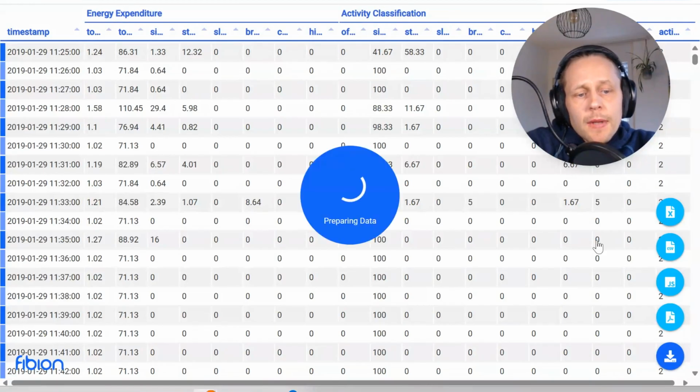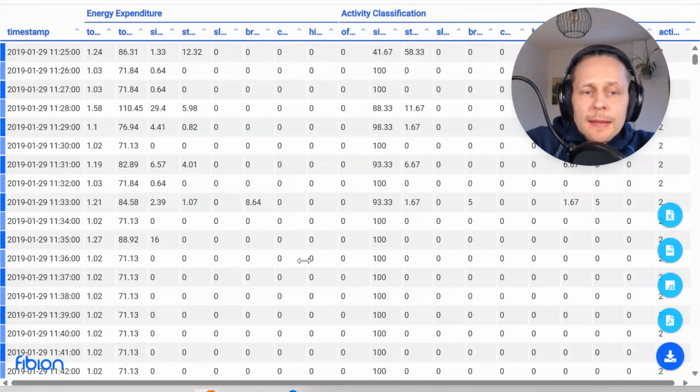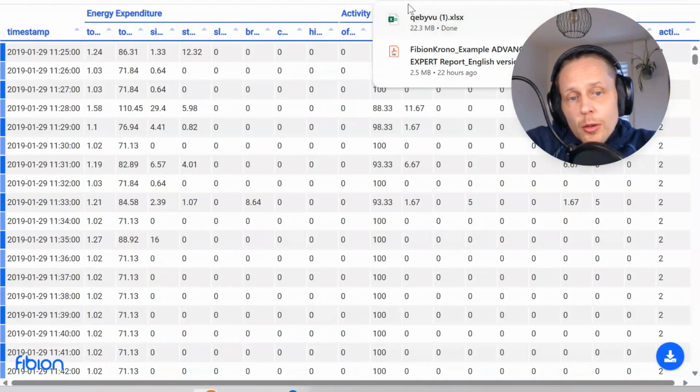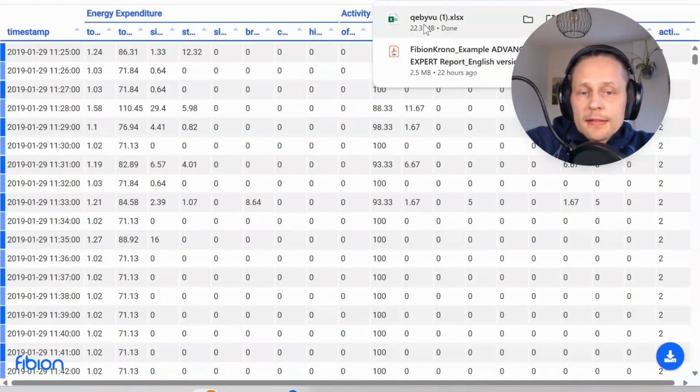I will take the Excel file. So it's preparing the data and then exporting it. And I can see here it gave it a kind of random name. Basically, you probably want to name it, for example, with the name 001 and maybe the participant initials and so on.